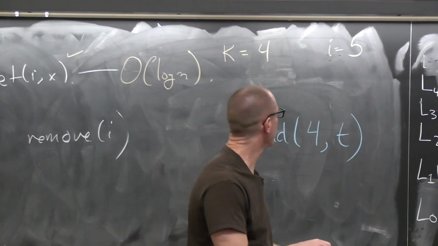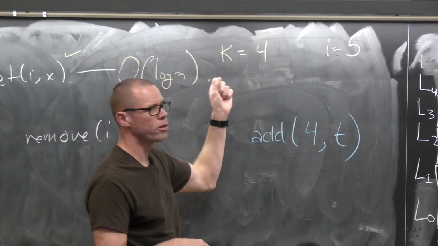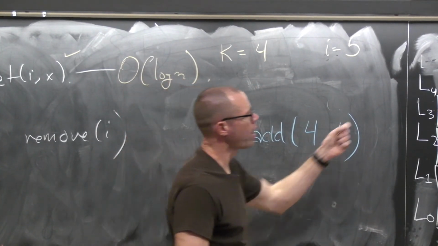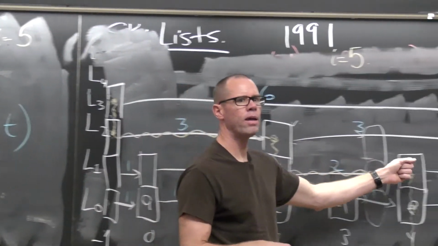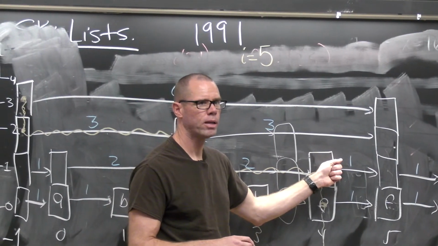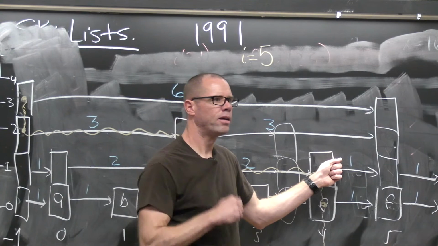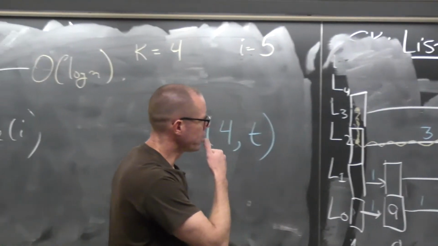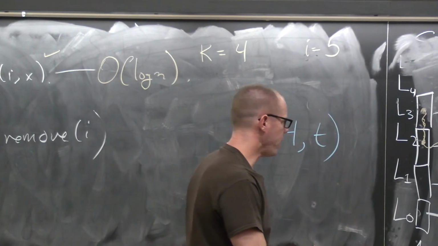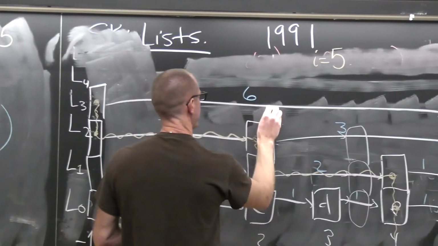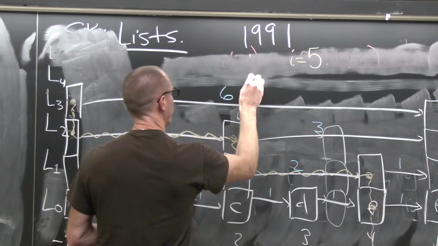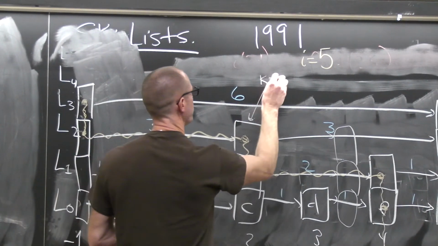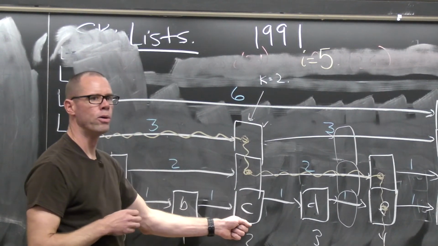So in the search algorithm, when we're following the search path, we're keeping track of the index of the node that we're at, right? That's the way we did it. k was keeping track of the index of the node that we're at. So for example, right at this point, we knew that k was equal to 2. This node has index 2 in the bottom list.